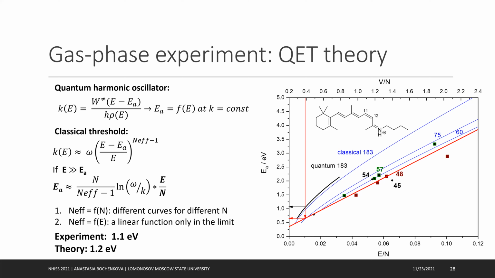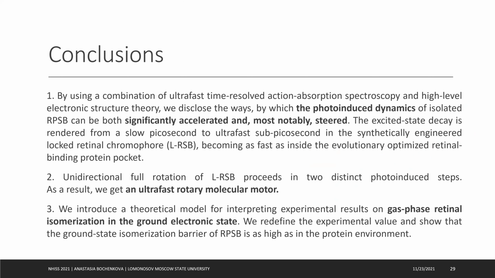Okay, so I think that was also a very nice example where theory and experiment can work together. And now I switch to conclusions, and I hope I have demonstrated that theory and experiment can really work together. It's quite important that we have experimental results that can be directly compared to our theoretical predictions, and also we can sometimes use our theory to interpret the experimental results in a correct way.